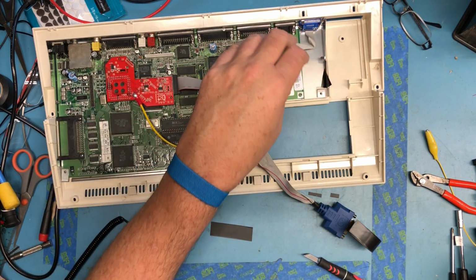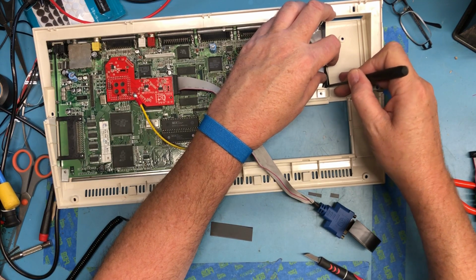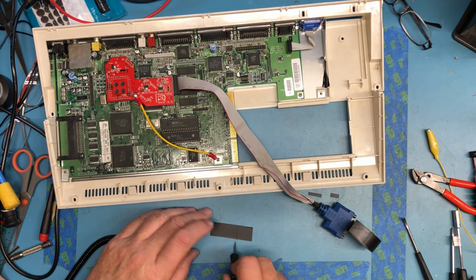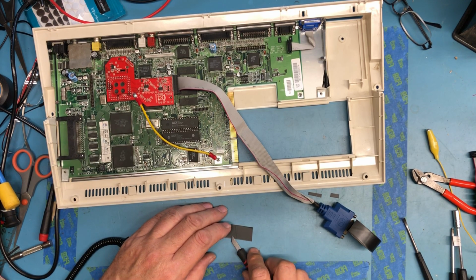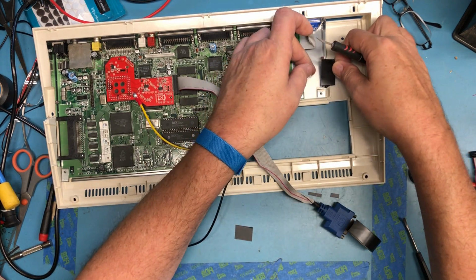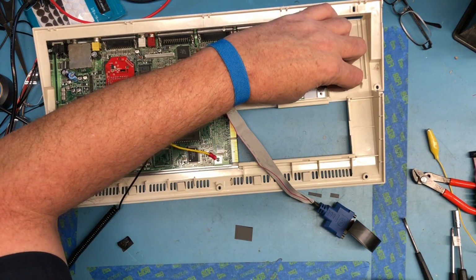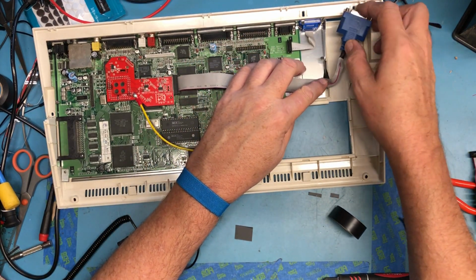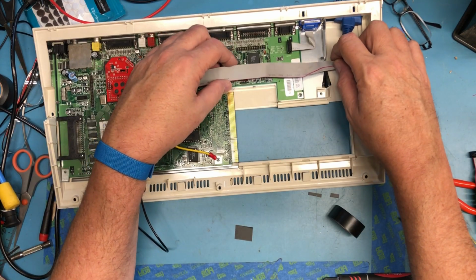Just to put something a little bit softer, the tape, rather than just the sharp metal edge there. The edge didn't feel all that sharp, but still, why take a chance when you can just do what I've done here, and make a little buffer so the cable isn't rubbing back and forth directly on the sheet metal.